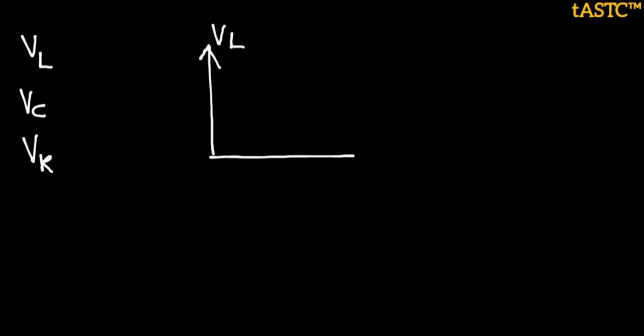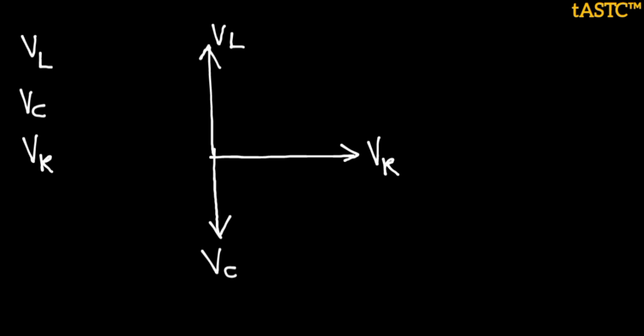Now, let us designate the voltage that passes through an inductor as V sub L, and the voltage that passes through the capacitor, let us call it V sub C. And the voltage that passes through the resistor will be represented as V sub R. Now, generally, you're going to have the voltage that passes through the inductor represented on top this way, the voltage that passes through the resistor written this way, and the voltage that passes through the capacitor written this way.